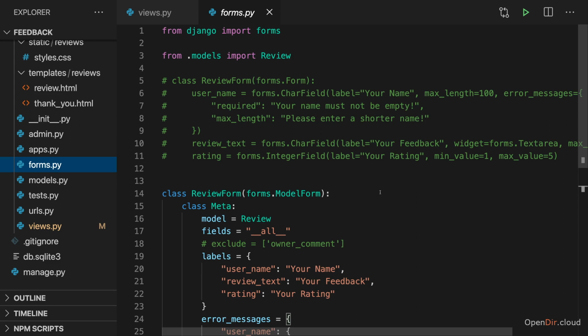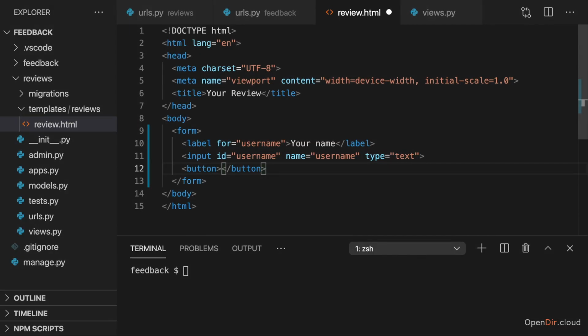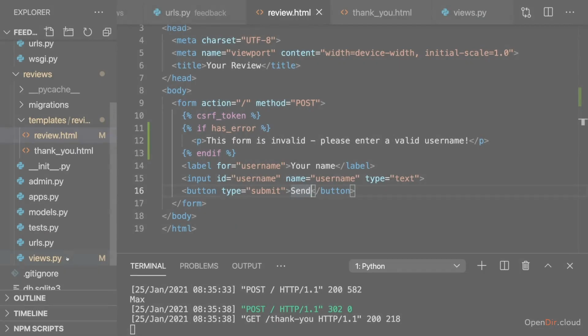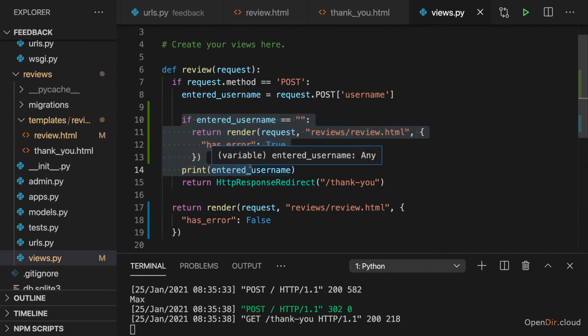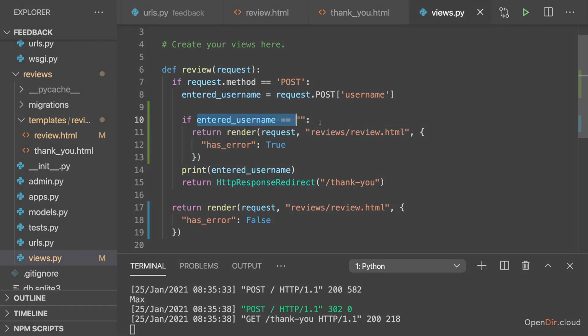But we also often have data like reviews, feedback, comments, data like this, which of course has to be generated by the visitors of our webpage, by our users, not by us. And in such scenarios, we need to expose forms to our visitors and we need to handle them. Now you learned how you can build a form from scratch in HTML in one of your templates, and how you can handle it from scratch in your view by manually validating it, by manually extracting the data, and by then manually using that data.